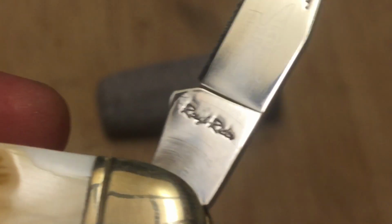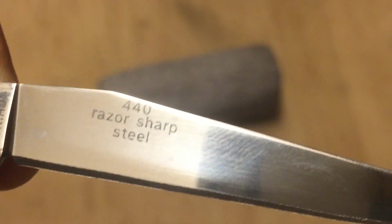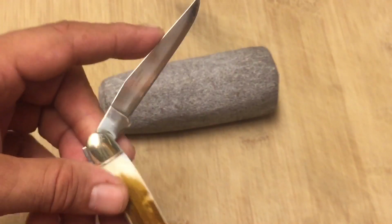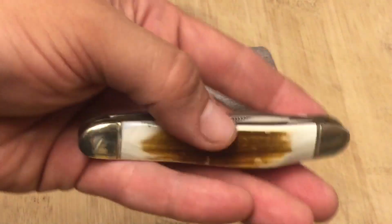I happen to use this more often than I thought I would. Notice how it has Rough Ryder, and it's spelled with an I, not a Y. So this is before they changed it to a Y. And, of course, it's got China right there. Over here, we have razor sharp 440 steel is what it is. And let's check this out. Let's check out the snap. Let's close this. Snap closed. Snap closed. Very nice. Check out this beautiful pattern of knife right here.